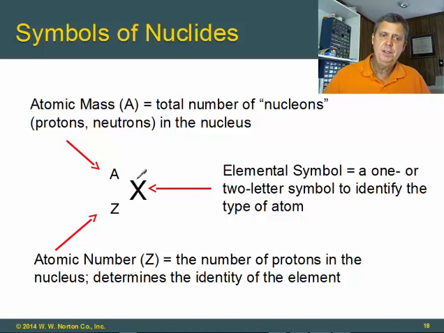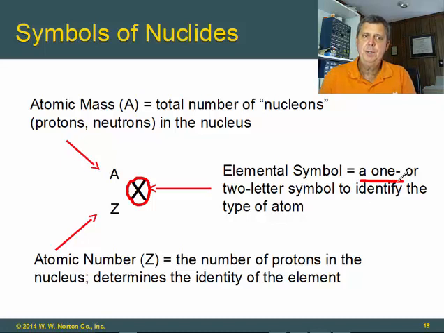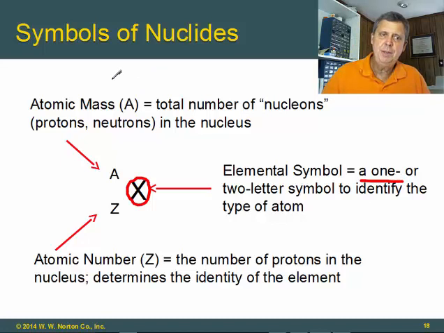The X is the chemical symbol from the periodic table. It's a one or two letter symbol. Remember that the first letter is always capitalized. People try to use lowercase sometimes, but to be proper, it's capitalized. The upper left number, they call atomic mass in this text. Normally, most texts that I've used, and I myself, use mass number instead.